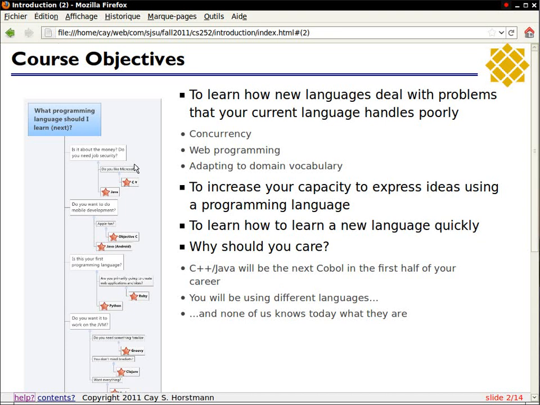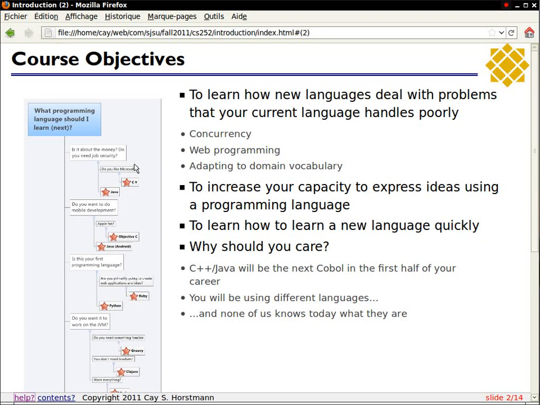I'm kind of assuming that people had an undergraduate programming languages class wherever you got your undergraduate degree from, and that you've seen more than just C++ or Java. So you probably have a little bit of an idea of what's out there in the space. But really, right now we're in this time when people are dissatisfied with what they can use right now.